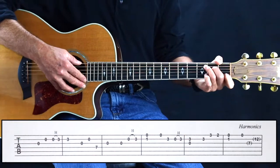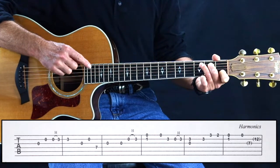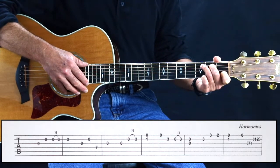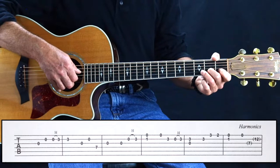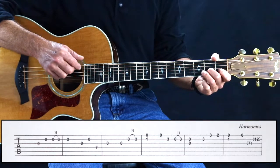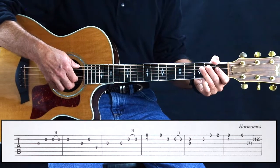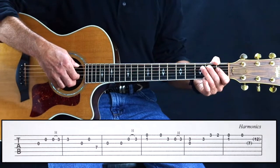One of the things I like to do when I'm arranging a song for guitar is I try to make some variations, especially when I am repeating the first verse and chorus. I try to make the repeat a little different. You can sometimes just play it a little bolder. But what I've done here, the variation I've made, is the first verse is a single note melody line. What I like about that is you play a single note melody line, and then when you come in with the whole chord, it just sounds really nice, and all you've done is just played it normal, but you come in with a single note melody line at first.